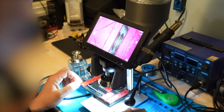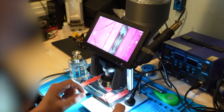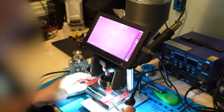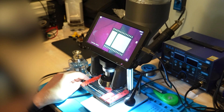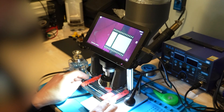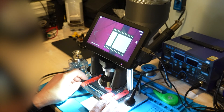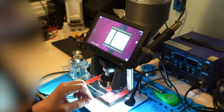Then we're gonna sit it in the vice — again, be careful not to lose it on the ground or let it go flying. Tighten just a little bit; be careful not to tighten too much or you will basically break it in half. I have done it before, trust me.